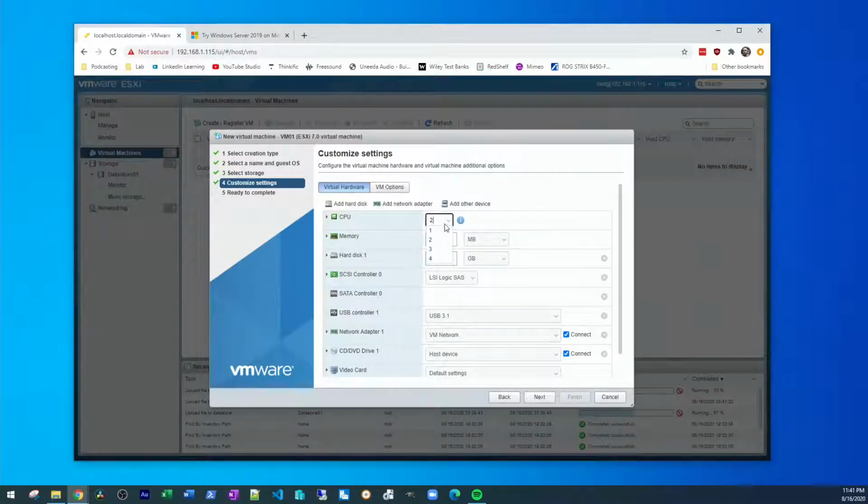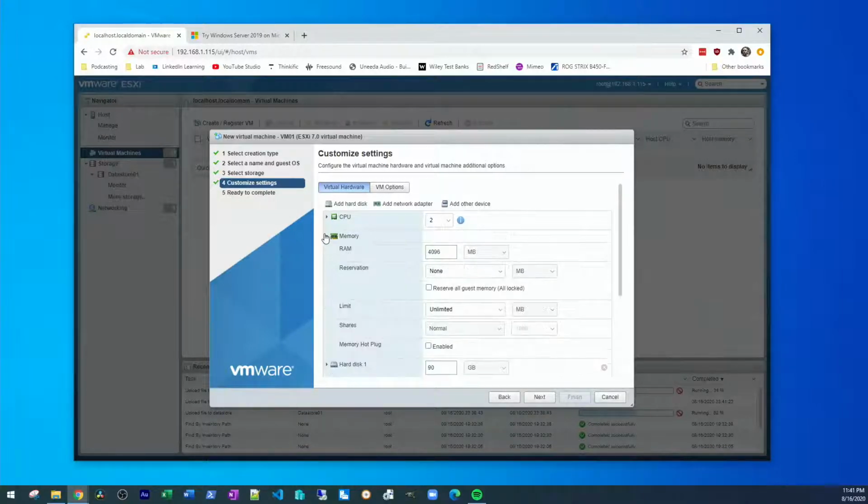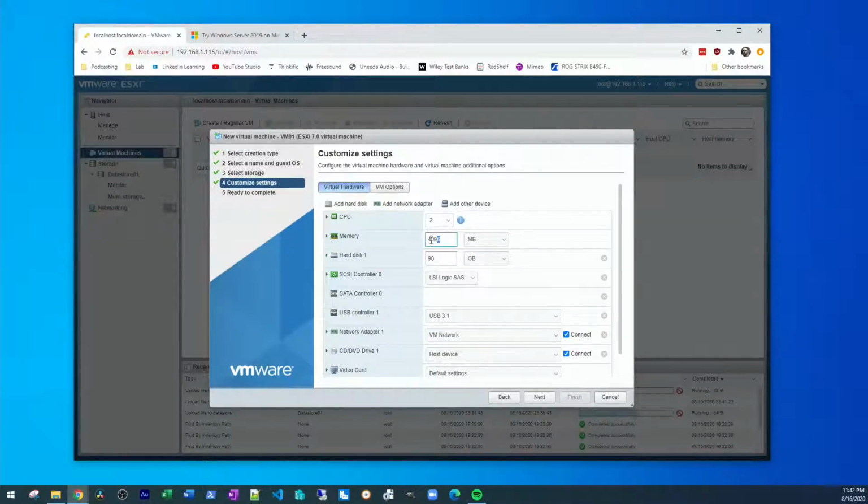So it's best practice: you want to give the minimum that you need. You don't really want to over provision if you don't have to, but I don't like to provision less than 2 in most cases. I've only got 8 gigs total on this machine, so 4 gigs for this one VM is going to be very hard. You can share RAM. There's ways to do that. I never like to do that. I like to dedicate actual physical RAM to a machine and not do any dynamic RAM allocation.